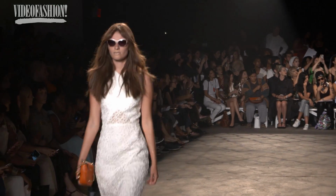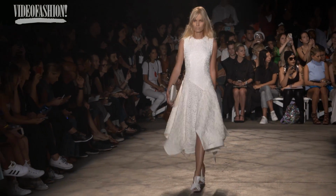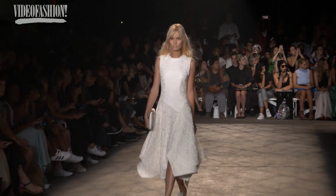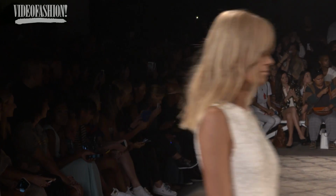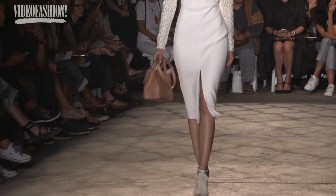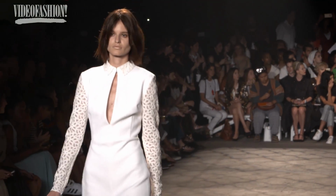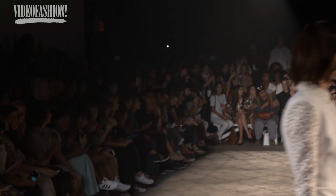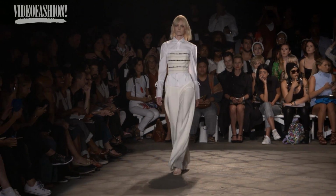Siriano is such an interesting study in the new sort of breed of fashion, obviously coming from reality TV, which of course by now is a little bit of an old story. But if you really look at the trajectory and the history of people in reality TV and fashion, how many people really stay? And he has stood the test of time.